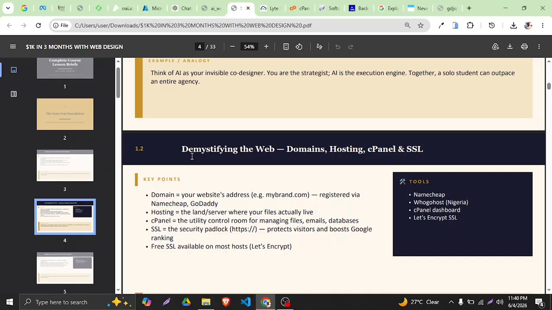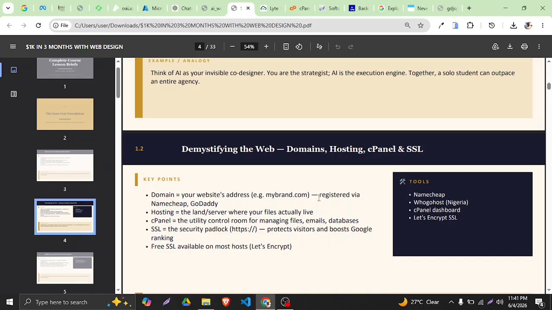Now, when you want to build a website, there are also some platforms that you go to and say, I want to register a domain name. In other words, if I say my website name is joshua.com, I don't want anybody else to use joshua.com again. So only one person can use google.com. Only one person can use facebook.com. Only one company can use joshua.com. So what is your domain name?